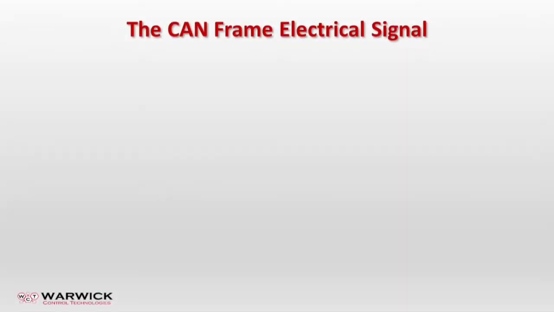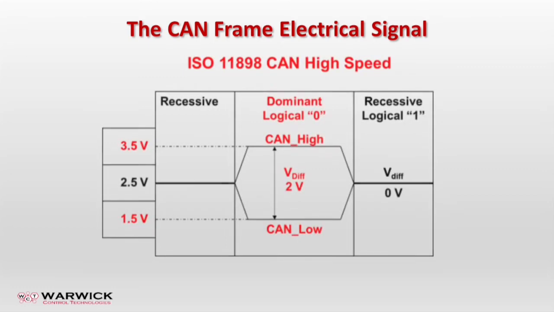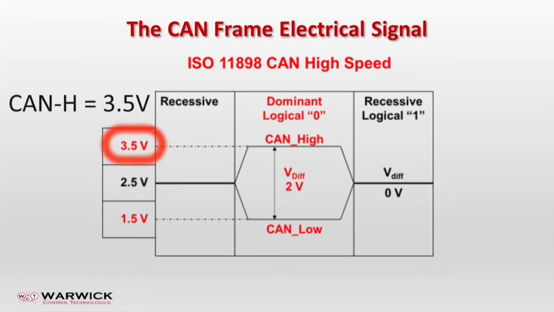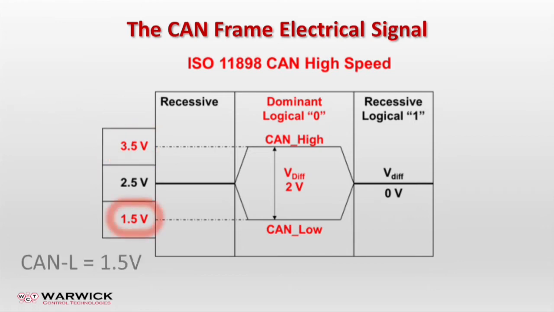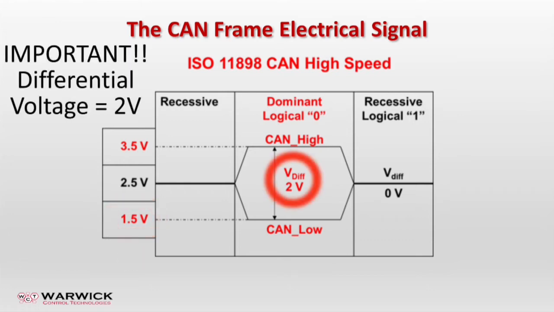Here we shall show the wanted values for the NMEA2000 CAN message electrical waveform. As you can see from the diagram, when the CAN frame is dominant or logic 0, the CAN high voltage should be reading around 3.5 volts, and the CAN low voltage around 1.5 volts. The most important electrical quality of the CAN frame is the 2 volt differential voltage, to define the difference between dominant and recessive bits, or ones and zeros.